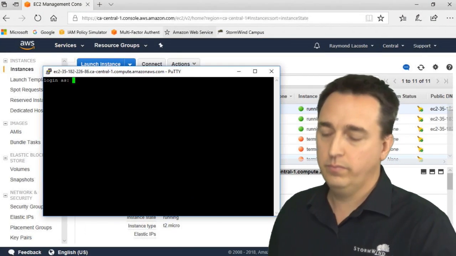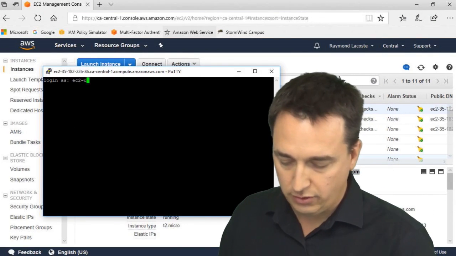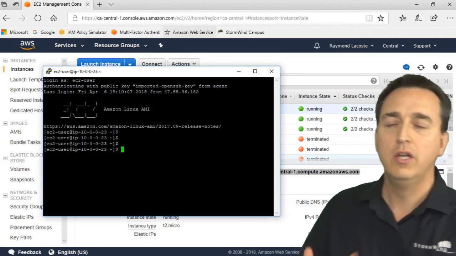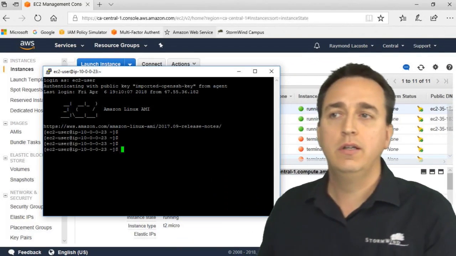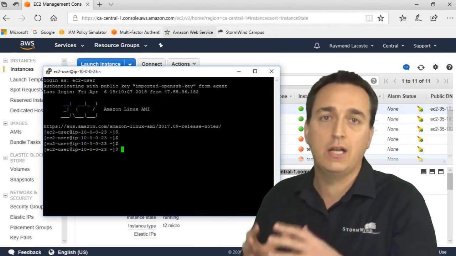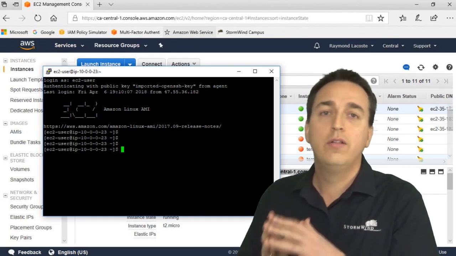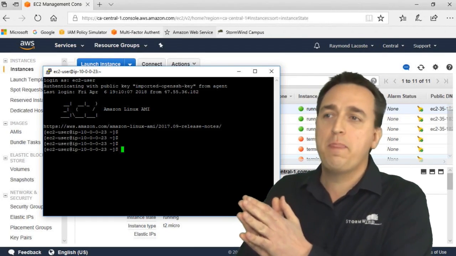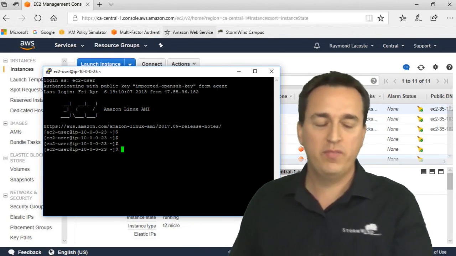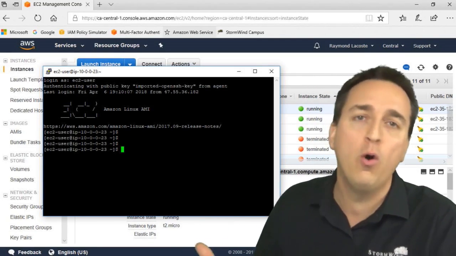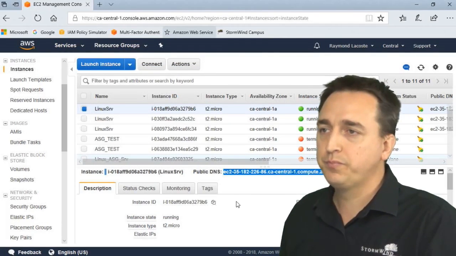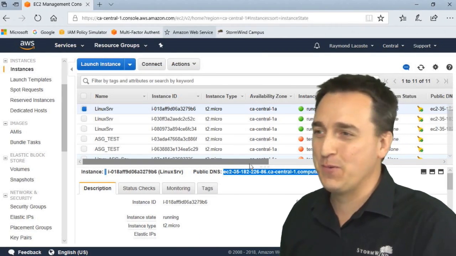And then I can log in with ec2-user by default. That's the default root user account. And I'm into the server. So this is the web server. I directly access it over the internet. So if the keys get compromised at all, then anybody in the entire world will have access to this server directly for management reasons. And we don't want that. So I'm going to go ahead now and close down this server or exit out of my terminal program.